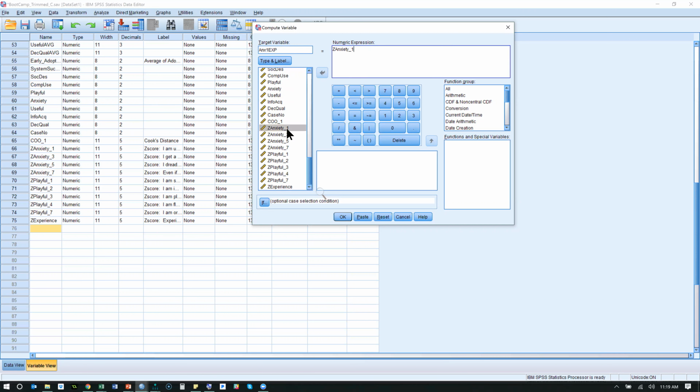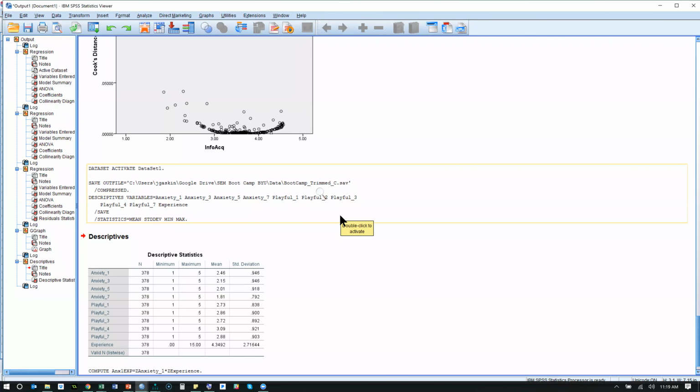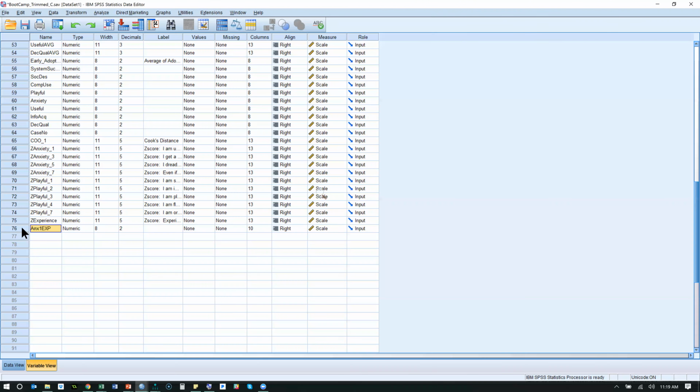Here's Anx1, double click it, multiplication sign, and z-exp. And you hit OK. It creates a new variable called Anx-exp. Here at the bottom, you see Anx-exp right here. We have to do that for all of them. Can you imagine if we had a latent moderator? It would be like 60 times. And then the new latent moderator would have 60 indicators.